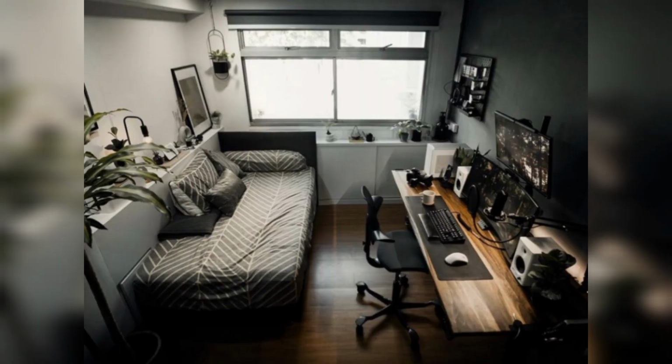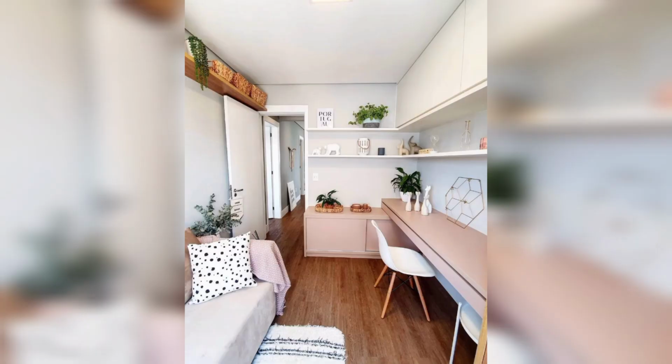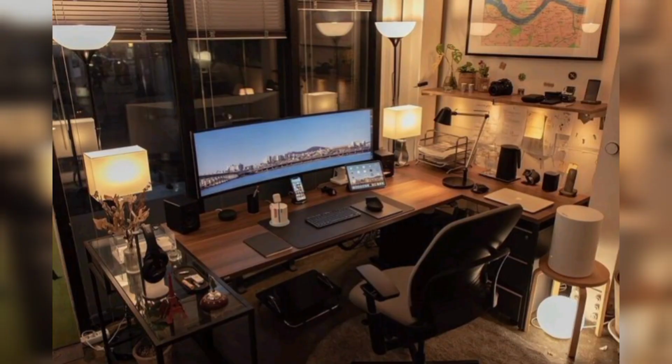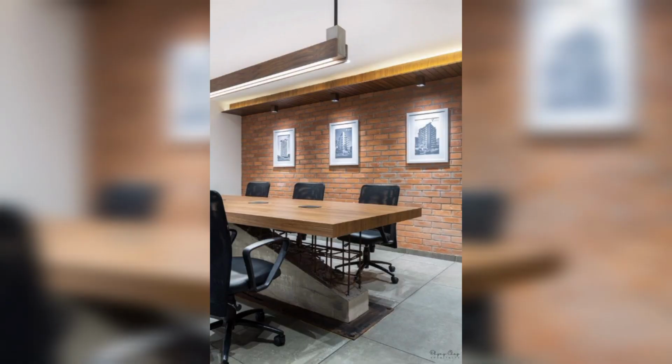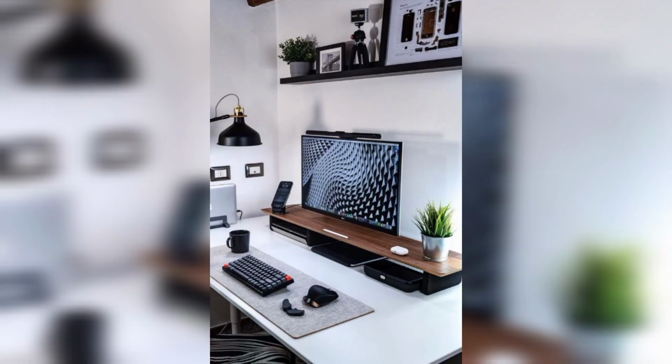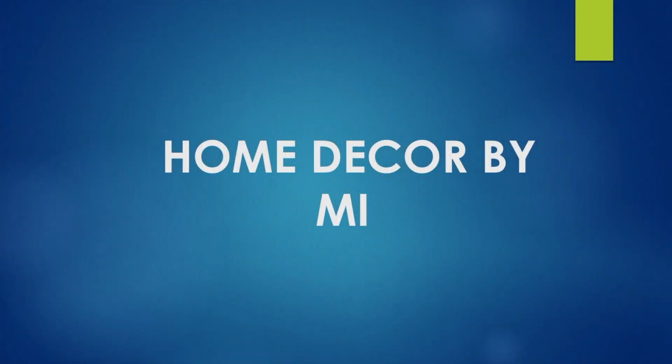Personalization. Your workspace is a reflection of your personality and work style. Personalization is not limited to decor. It also includes touches and elements that you use to inspire the flow of creative and modern work, whether it's your favorite quotes, pinned favorite items, or a comfortable chair. Personalization can enhance your productivity.